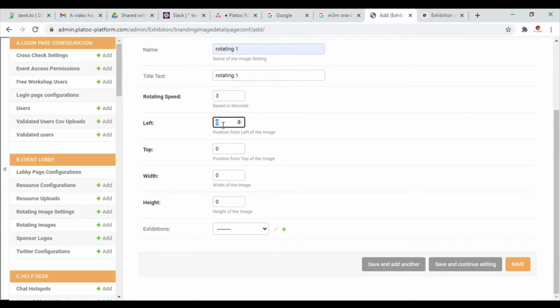So it's going to be 870, 191, 1155 and 365, and I'm going to choose this exhibition area. I'm going to save this.